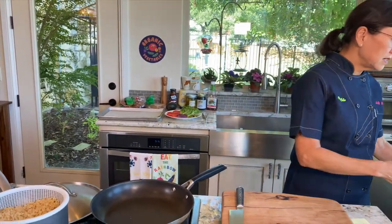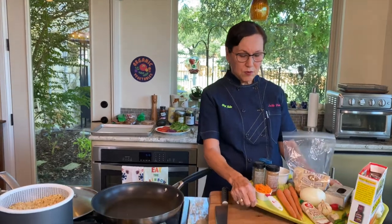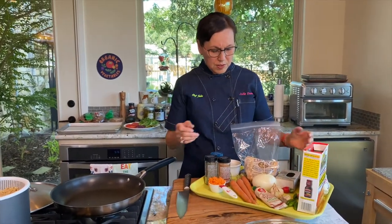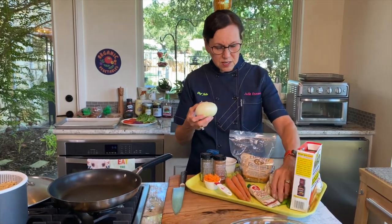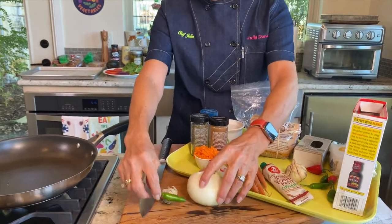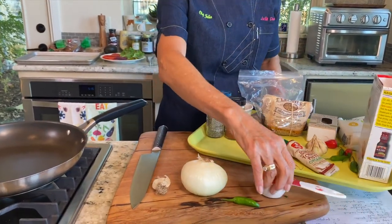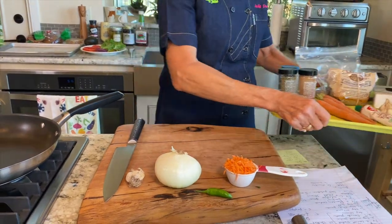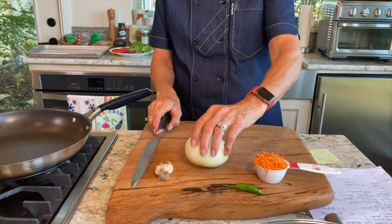In this recipe, like a lot of others, we're going to sauté some things in the pan. I've got my tray of ingredients here and I'll go over them as we go. There are a lot of aromatics — there's onion, garlic, some typical ingredients. We'll put in a serrano pepper and some carrots. These are all the things I'm going to put in my skillet to get started sautéing.